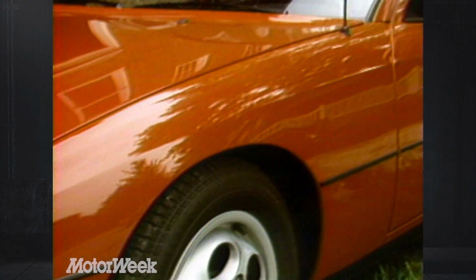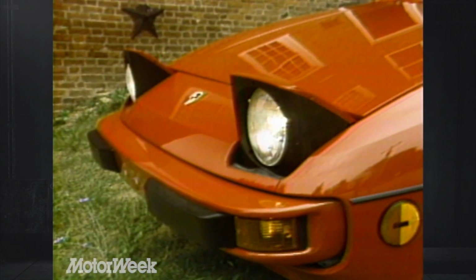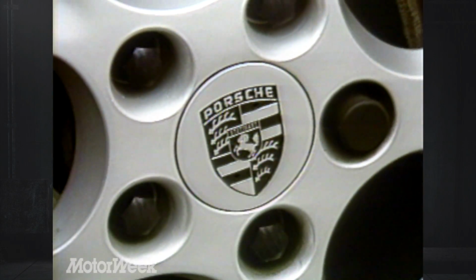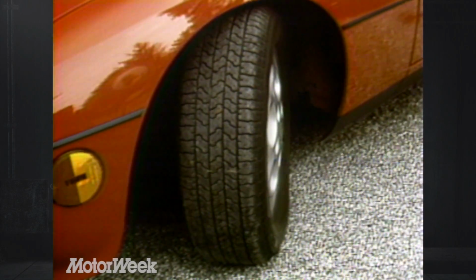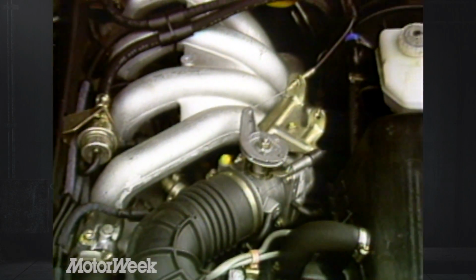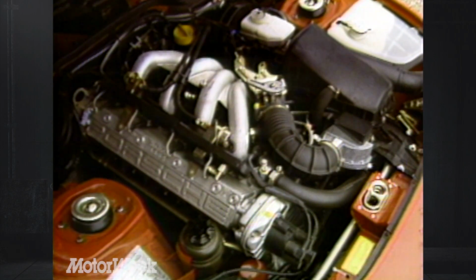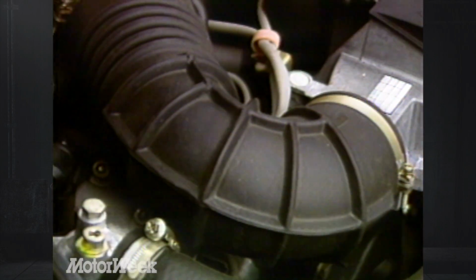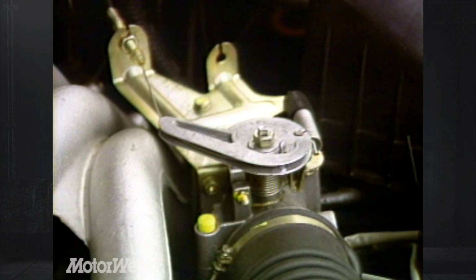The S still has the original 924 styling, without a bulge or flare added to spoil its continuous curves. It rides on a slightly narrower track than the 944 with skinnier wheels and tires that have taller sidewalls for a smoother ride. Power comes from the 944's 2.5-liter four-cylinder, an engine designed and built by Porsche, from its overhead cam down to its counter-rotating balance shafts. It's fuel-injected with 147 horsepower and 140 pound-feet of torque, and it comes mated to a 5-speed manual transaxle mounted at the rear. A 3-speed automatic is available if you insist.